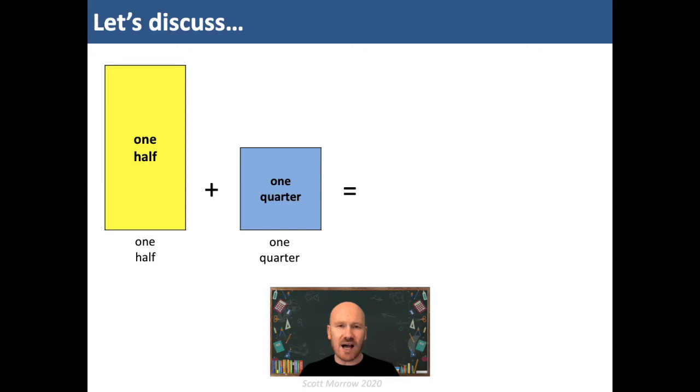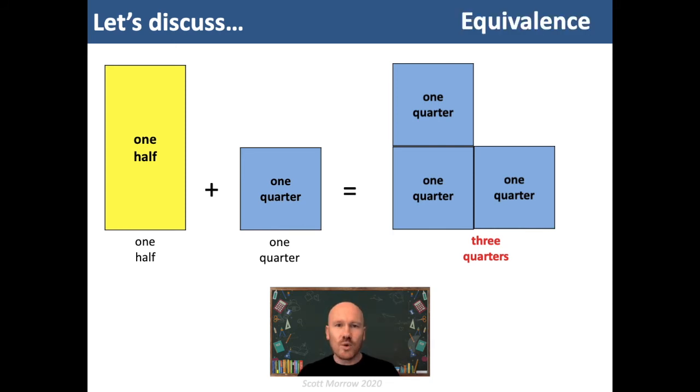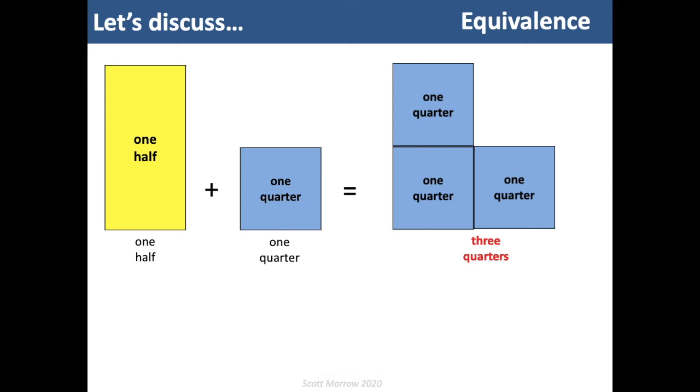Well, we can take that half and we can split that in half itself. Now when we do that, we make 2/4. Now we've got 2/4 plus 1/4. They're all the same. 2/4 plus 1/4 gives us 3/4 altogether. So 1/2 bar of chocolate plus 1/4 of a bar of chocolate is 3/4 of a bar altogether. Now we used equivalence there to help us. We couldn't add the half and the quarter as we were, but we found a fraction that was equal to the half. 2/4 is equal to 1/2. Once we had 2/4 plus 1/4, we could add them together.